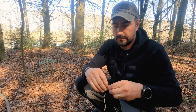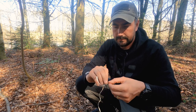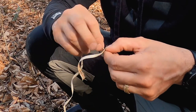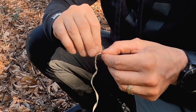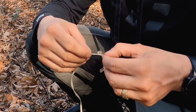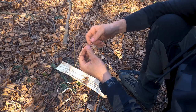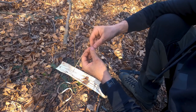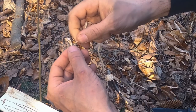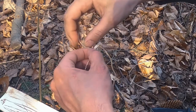Spin and turn. So you just keep adding inner bark, and twist it, and turn it.